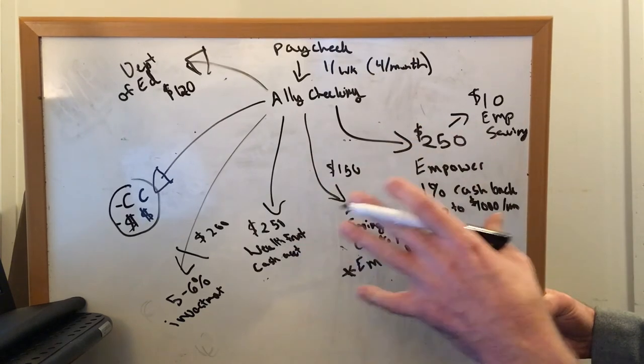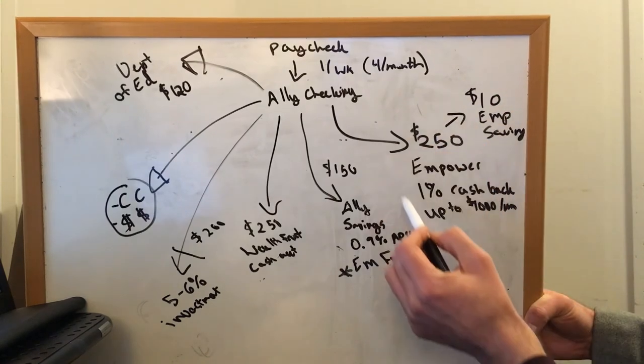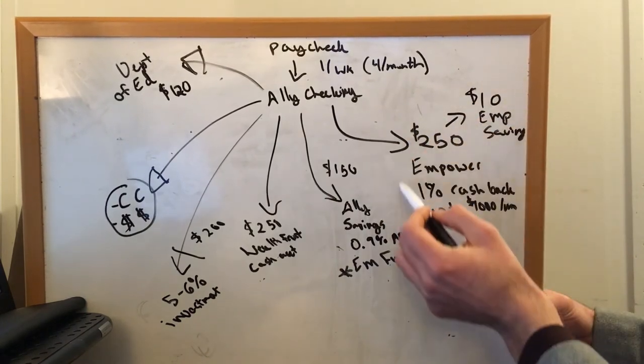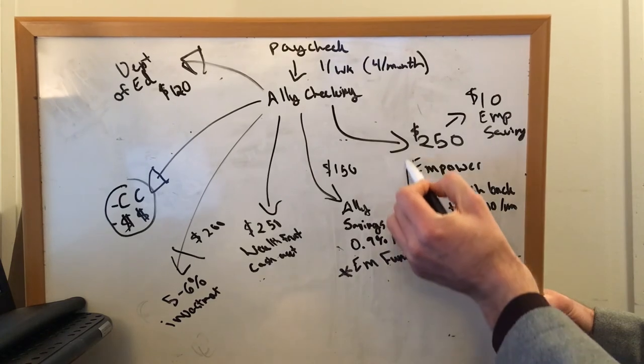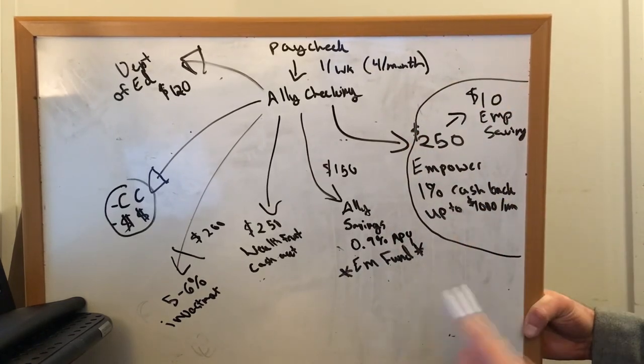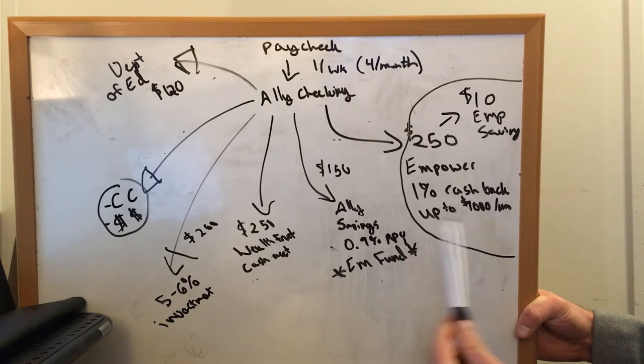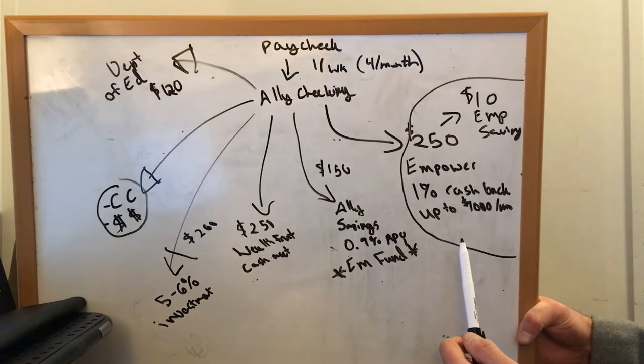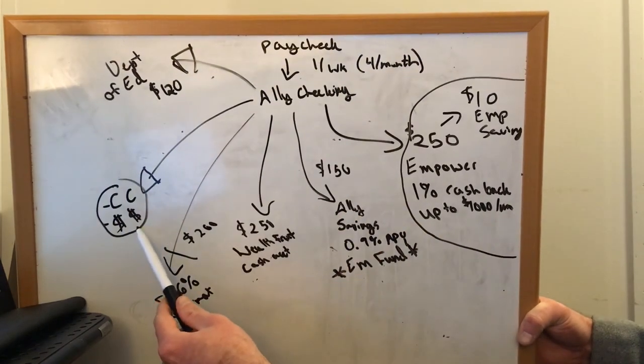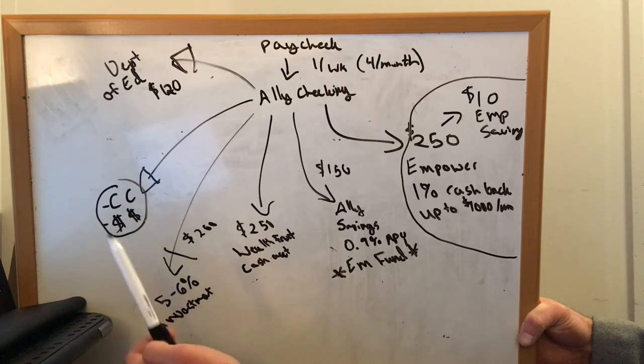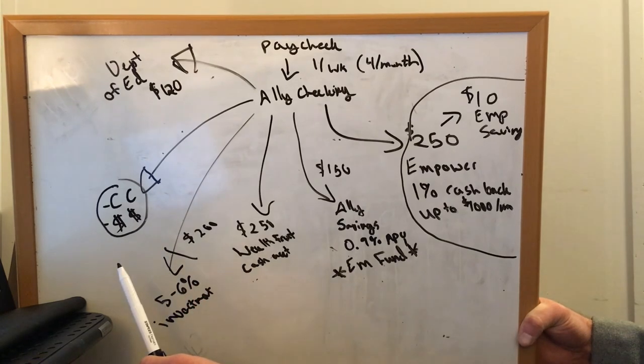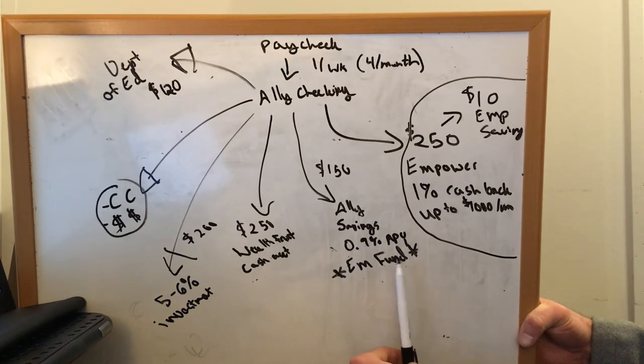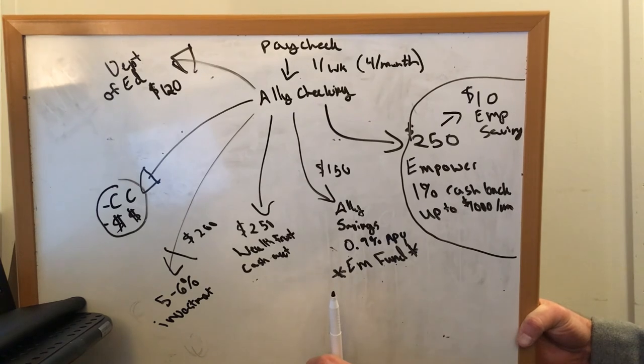I have safety nets for everything. So this is basically the only money I spend like on the street. If I'm going to get groceries right over here, groceries, gas, going out for drinks, anything like that. Sometimes I will use my Delta SkyMiles card if I'm flying anywhere. And then I barely, I don't think I've ever touched this to be honest or this, which is really nice.